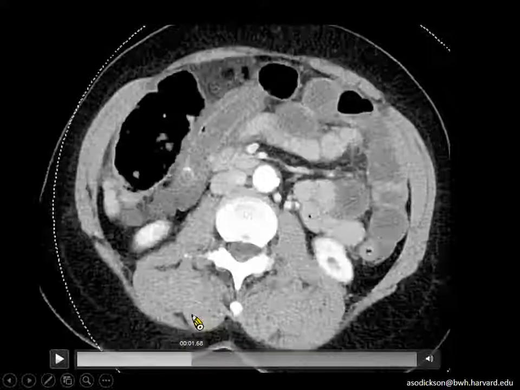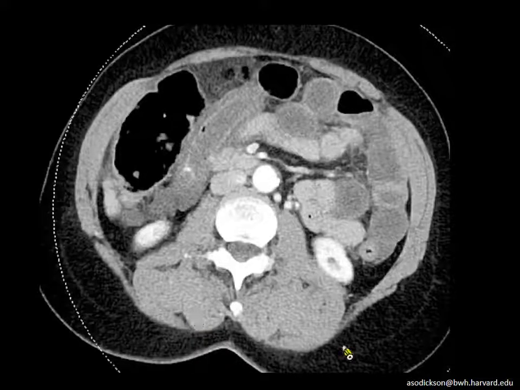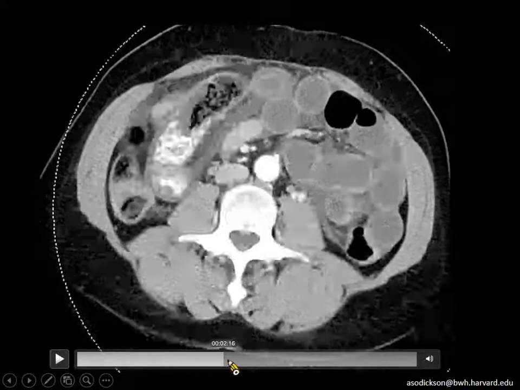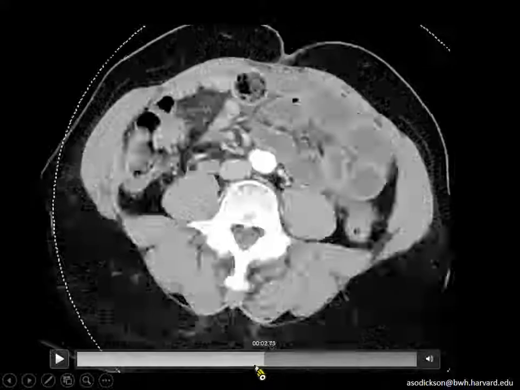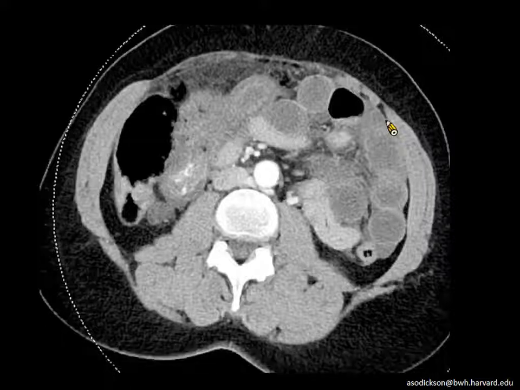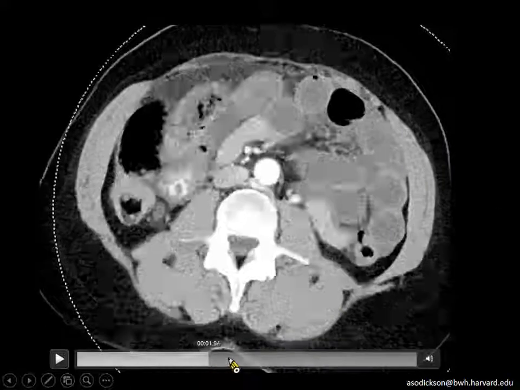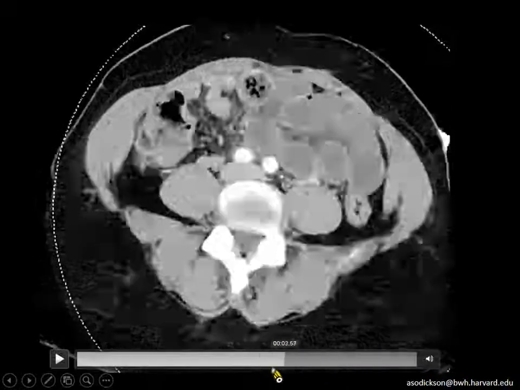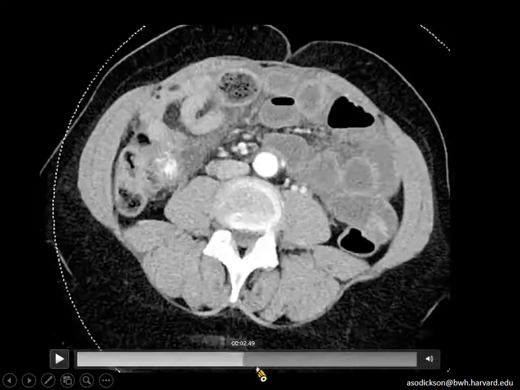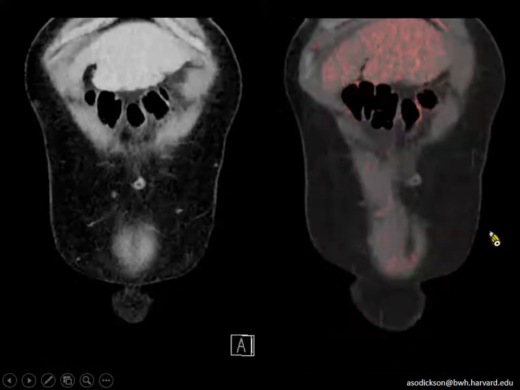Does this bowel look like a well-contained sac full of obstructed bowel like those other cases that I showed you? Not so much. We certainly see that it's all a portion of bowel, but that's what we expect. Everything proximal to the transition point should distend, but it really doesn't have that same classic look that I showed you before of closed-loop obstruction. So this looks to be a single point of transition here.